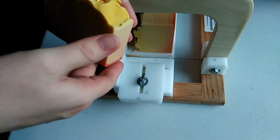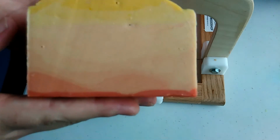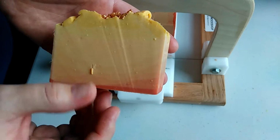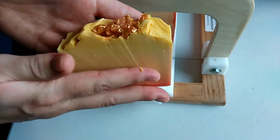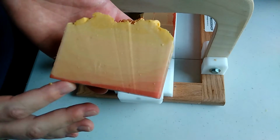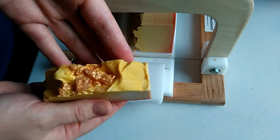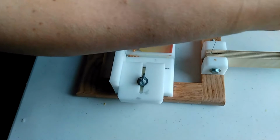It's unavoidable. Ooh, and I had already taken off a piece before because I couldn't wait. I had to see it. I showed the piece I had cut to my husband. He said, ooh, it looks like Arizona. So I just might rename this one. I was thinking something like sunrise, sunset, or fool's gold even. I don't know, I'll have to brainstorm that one a little bit.